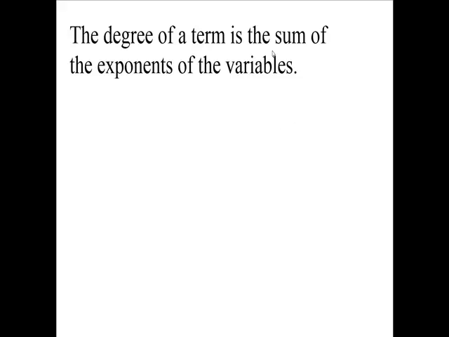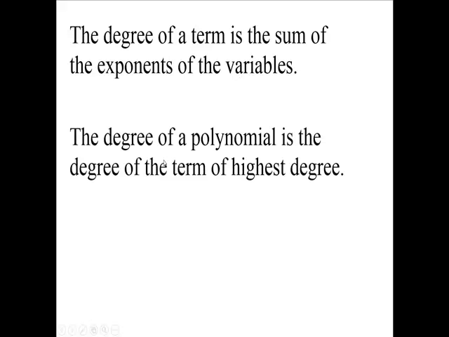The degree of a term is the sum of the exponents of the variables. So you're going to add up the exponents. All right. The degree of the polynomial is the degree of the term of the highest degree. Okay. So let me show you what I mean by that.